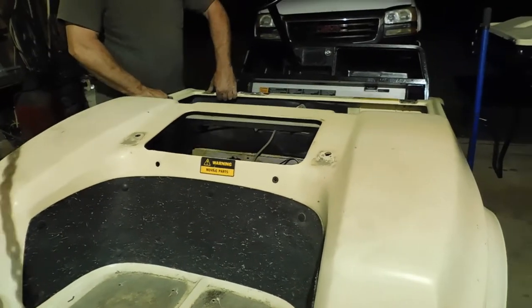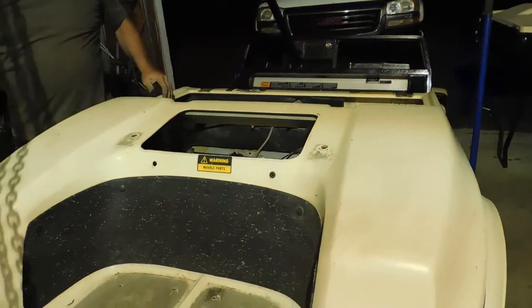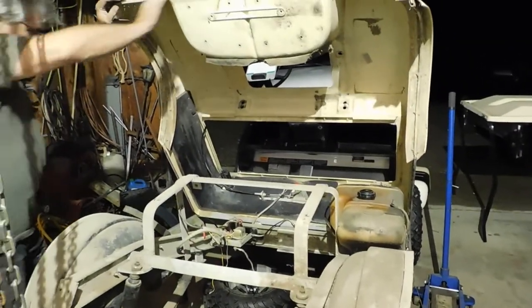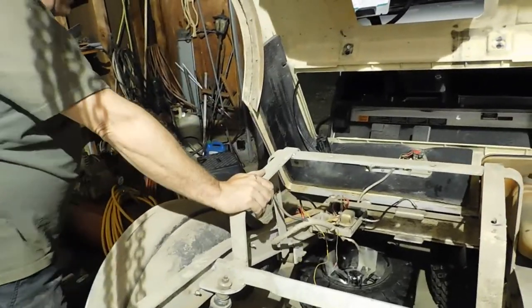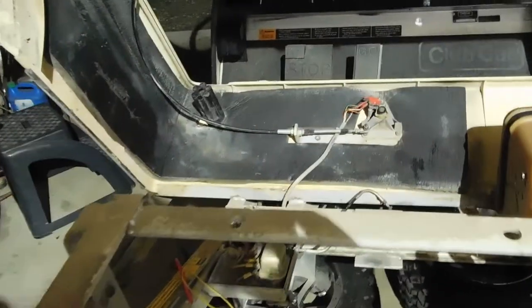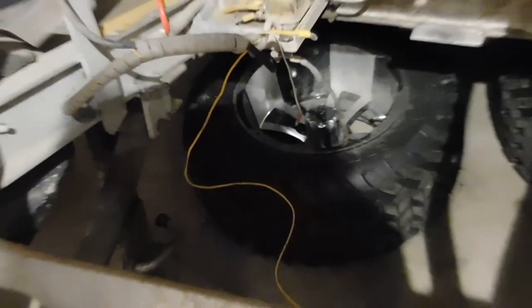So the body — I got an issue here. I had to deal with this wiring right there before I could lift it. The cable would come with it, but the wiring's all got to be unplugged. So I'll take a picture of that — a real good picture so I know how to put the wires back on it, because since we're running to the starter generator, we'll need to know where that's at. These are the wires at the beginning of the video when we took it apart. This can get a good cleaning before we put it back together.